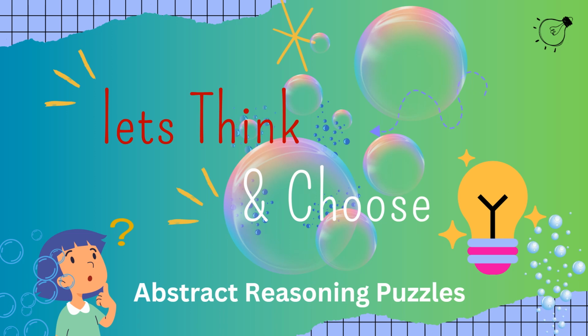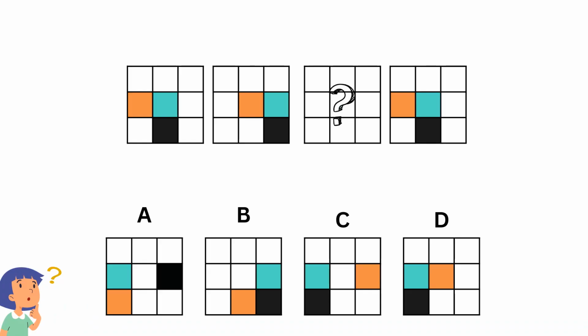Again, we're back with more abstract reasoning puzzles, and let's see how we are going to do these new puzzles. So this is an abstract reasoning question or puzzle. When you want to solve an abstract reasoning question, you have to first figure out whether it is a pattern or sequence.